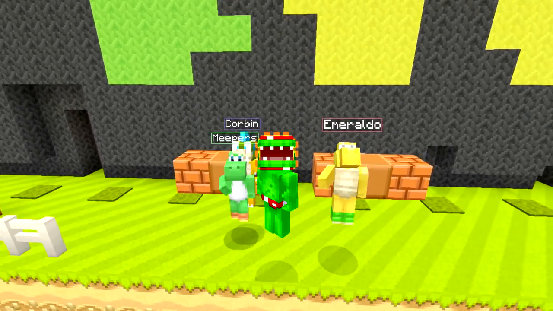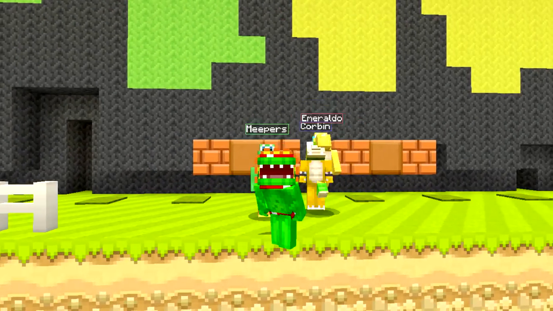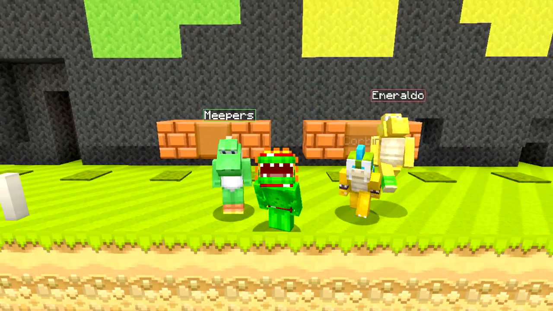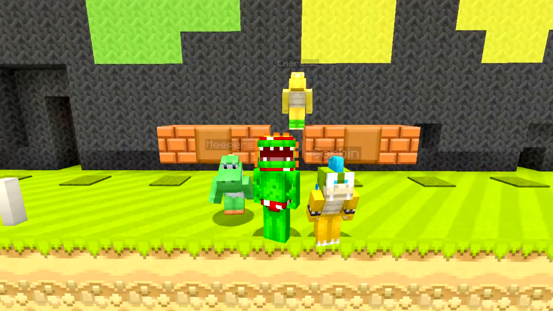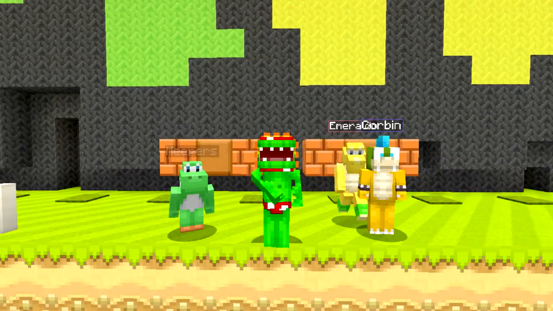It is a brand new trend that I've seen going around on Minecraft channels, and I figured, why not try it on here? It looked like a fun enough minigame. So today, me, Meepers, Emeraldo, and Corbin are going to try out this new minigame called Is That Blank? Burn Him. Well, it's not blank. In this case, it's going to be Mario. So is that Mario, burn him.